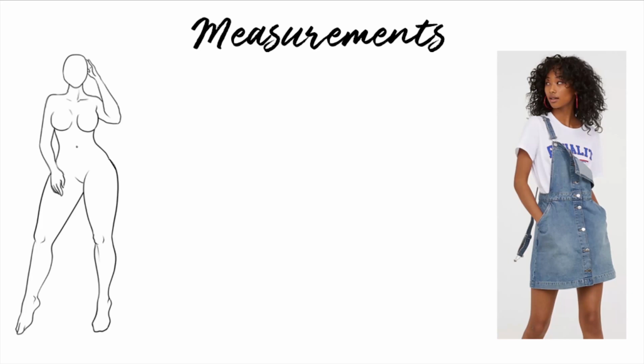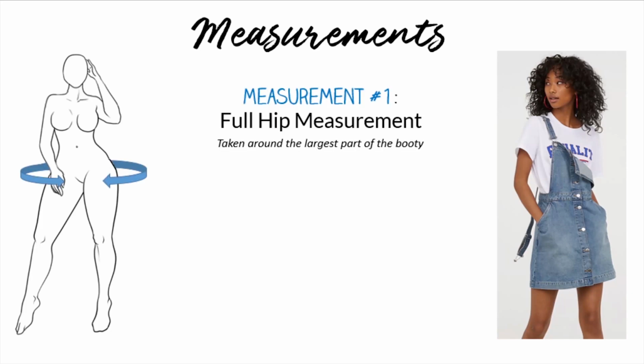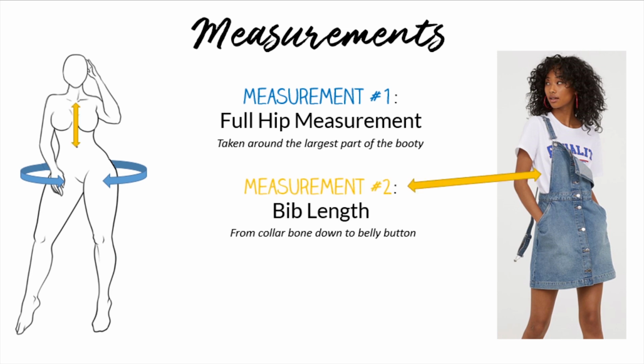Let's jump into the measurements that you're going to need for this project. We have 3 measurements we need to take. The first one is the full hip measurement. So you're going to measure around the largest part of your booty.